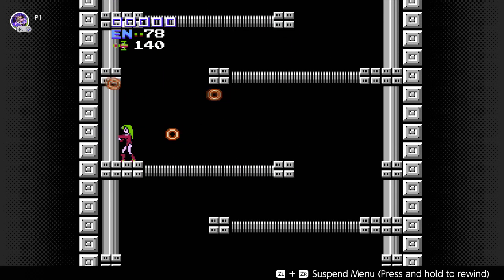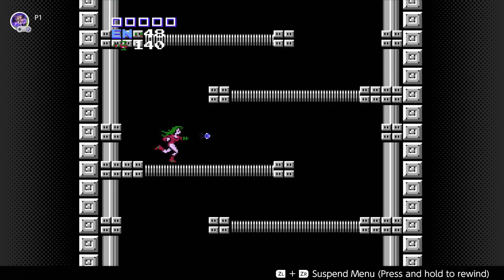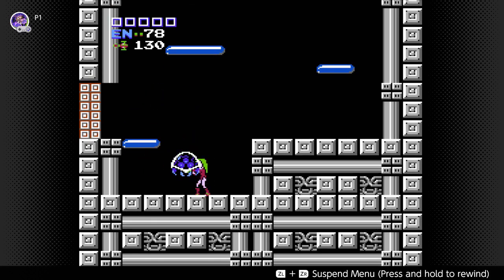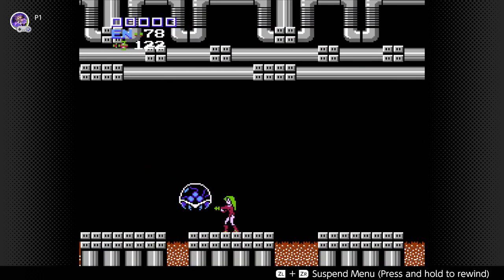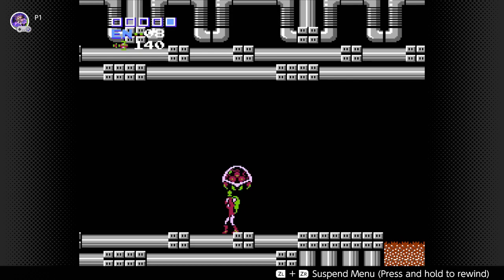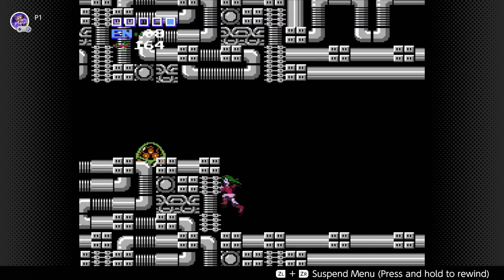My big issue with this game when it comes to the passwords is that it always spawns you with 30 HP. I'm going to try my best to find footage of every single version of NES Metroid using a certain password we'll talk about next. I almost got a Metroid attached to my head — I was in a vertical shaft. I do like how Tourian looks here, and I think they've translated Tourian flawlessly twice. If you have two Metroids in the right spot, using your missile is able to hit both of them and save some missiles in the process.